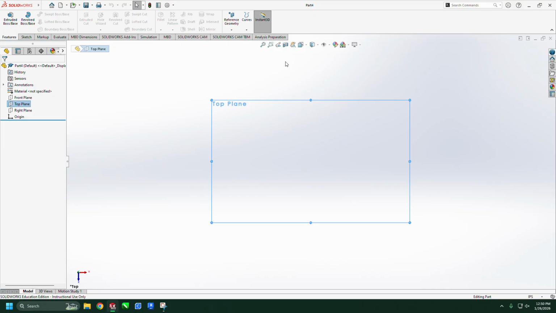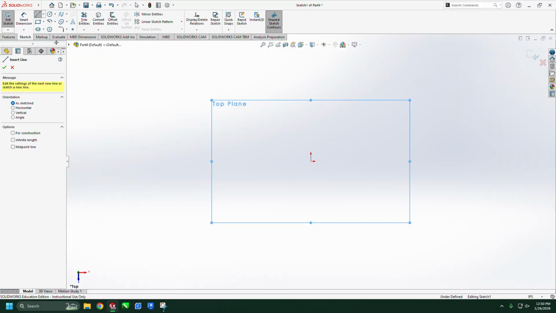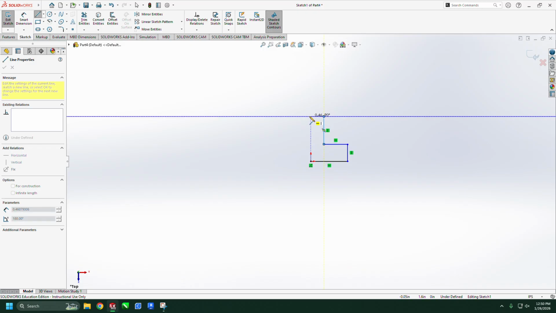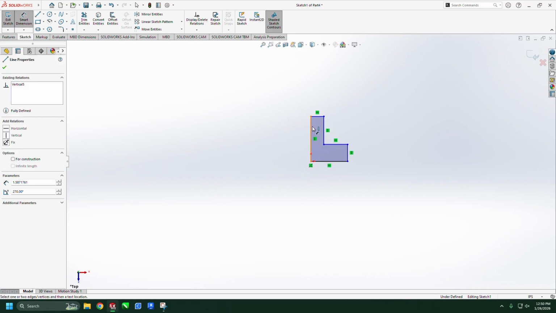And if you look at it, it kind of looks like a V or an L, the bottom part. We're not going to worry about the top part, the solo cube, at this moment. And we're going to draw that L. And we're going to dimension it just the same.